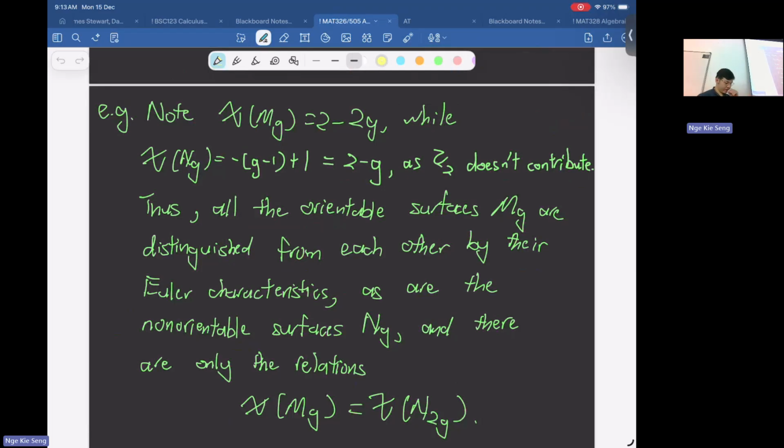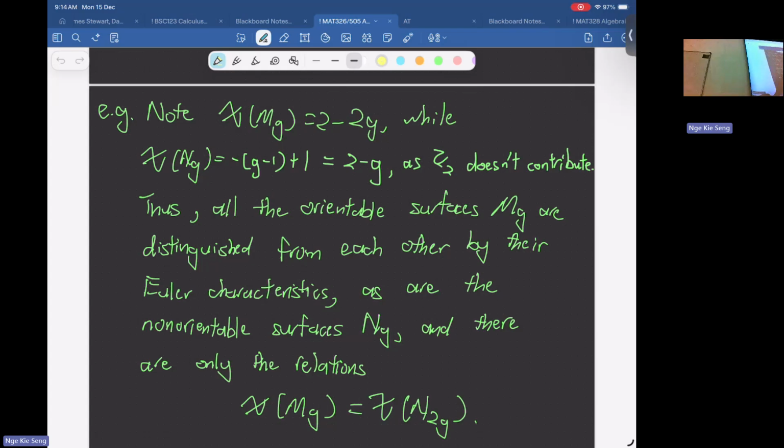Okay, so you can see that the Euler characteristic here is characterized by the genus you have, that is, how many holes in particular inside your surface. Let's look at the orientable case. G equals 0 means what? It's a sphere.